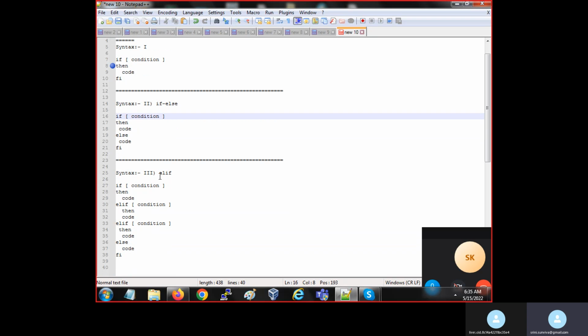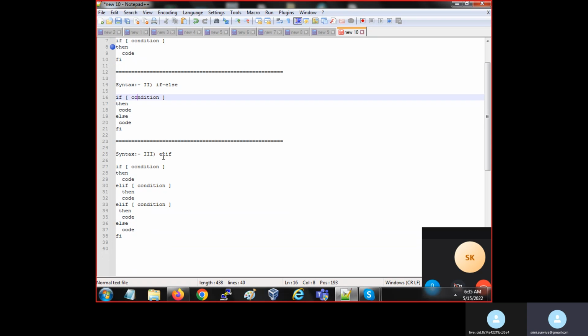Next, the third syntax is elif. Here is how elif works: if this condition is true, this code will be executed. If this condition fails, it goes to the second condition validation. If this second condition, which is in elif, is true, then this code will be executed.